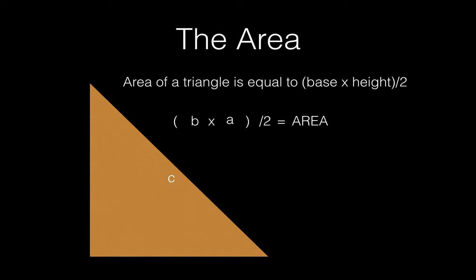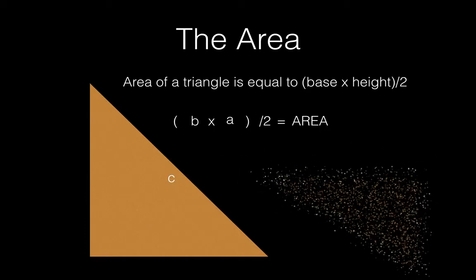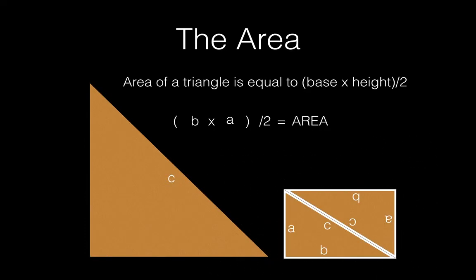The reason you divide by 2 to find the area of a triangle is because when you combine 2 triangles, you get a rectangle. And the area of a rectangle is base times height. To reassert this example, we look at combining 2 smaller versions of our scalene triangle. When they're combined, they form a rectangle, and the area of this rectangle is equal to height times base, a times b. This is why we divide by 2 when finding the area of a triangle.